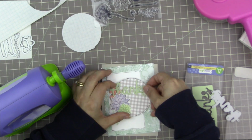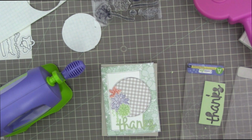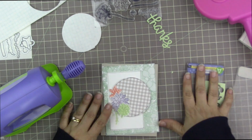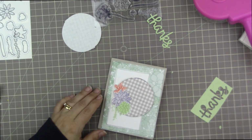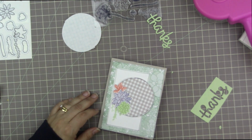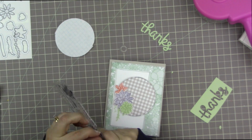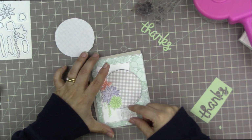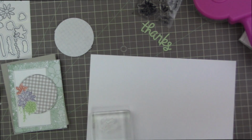Now, I don't have a complete selection of all of the Stampin' Up papers and inks and whatnot. So this one I think is not an exact match. I think it's Wasabi, which is one of the inks that I used, but no, it's Pistachio Pudding. Yeah, so the cardstock that I cut thanks out of is Wasabi, but the ink that I used is Pistachio Pudding. So it's a slightly different colored ink, but that's okay. I like it anyways. So you saw me trying really hard to figure out how to put the word thanks on that card, and I just couldn't figure it out.